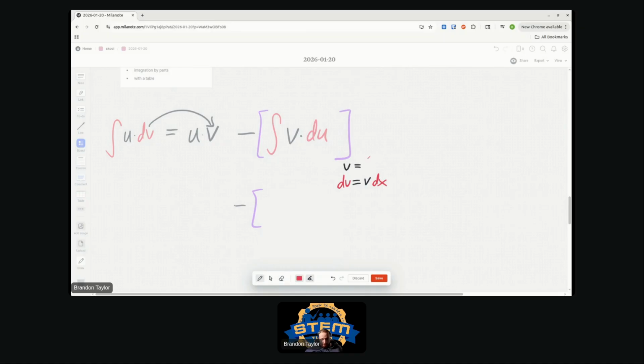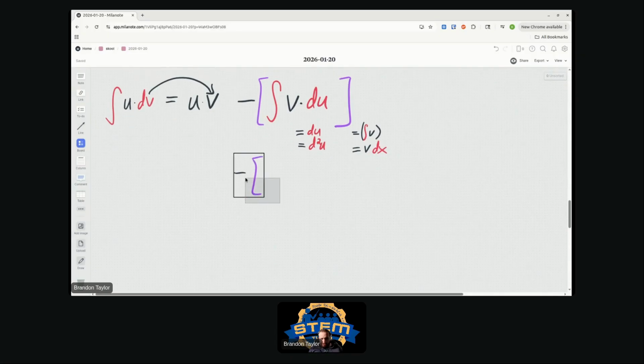Well, you just integrate that, right? So I'm just going to write the integral of v. Again, this is going to be an ugly notation, but this should help you get the idea. So I'll kind of put it right in this. And then u is actually du, and what we normally think of as du is actually the second derivative. I'll just write it as d squared u. Like I said, this is going to be ugly notation, but I just want you to get the basic idea.